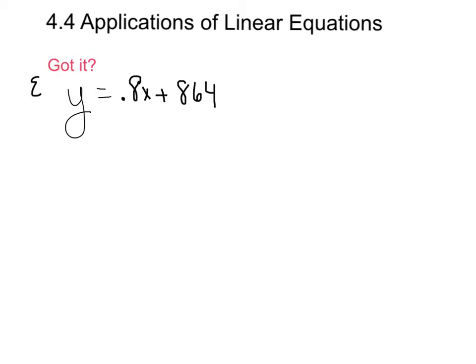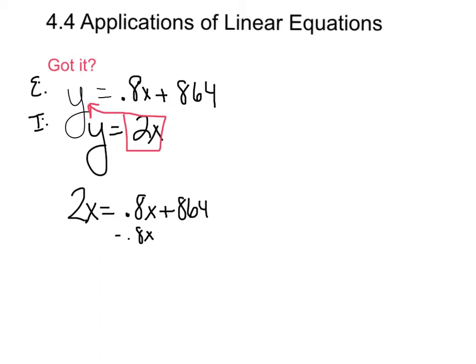So that's expenses, which I'm going to put as E. Income is another equation. His income is just $2 per book. So Y equals 2X. Now, the previous page showed you to graph, but there's no point in graphing this. You can use whatever you would like. So since this is solved for Y, I'm going to plug in 2X for Y. That would give me the equation 2X equals $0.80X plus $864. I subtract 0.8X on both sides. That's 1.2X equals $864. Divide by 1.2. X is 720.